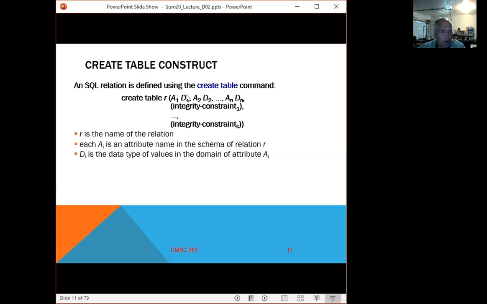So we define all those, and then we could put integrity constraints in so that we can further limit domains to specific ranges. And I gave as an example in our last class, we might have salary as a numeric domain, but we might want to have the range in that domain to be $20,000 to $100,000.